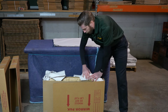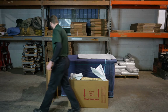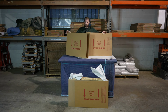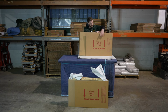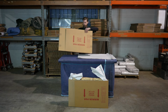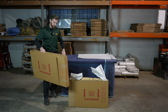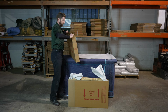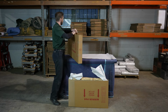The excess, we're just folding it over onto the edge. We're not going crazy with it. Okay, guys, we're gonna set these together right now. That just makes it a little bit easier for us. And now this side has to be bigger because it's gonna go over top what we've already done.